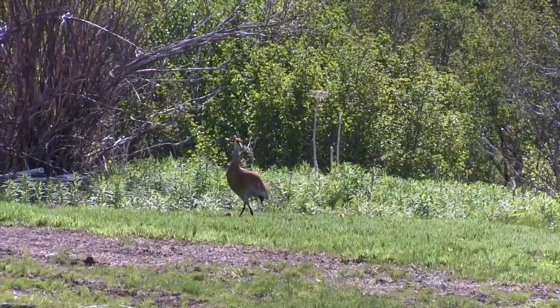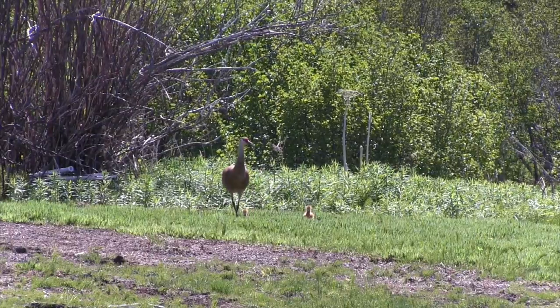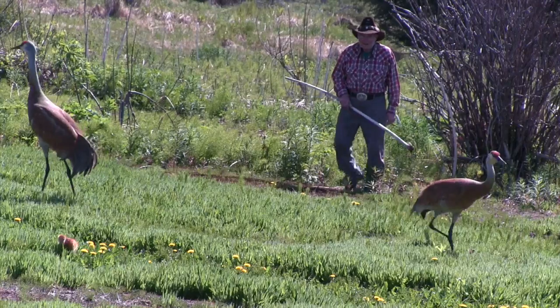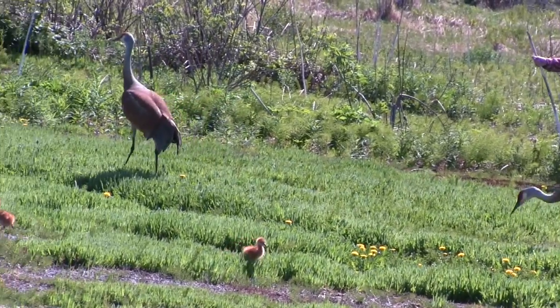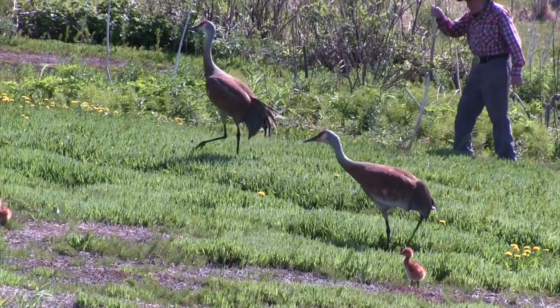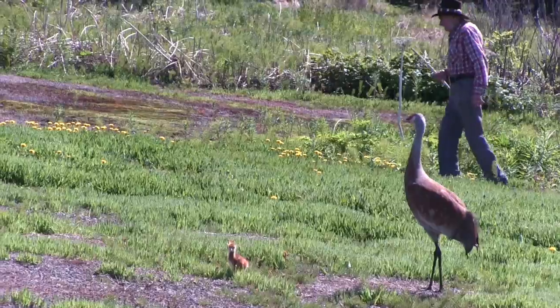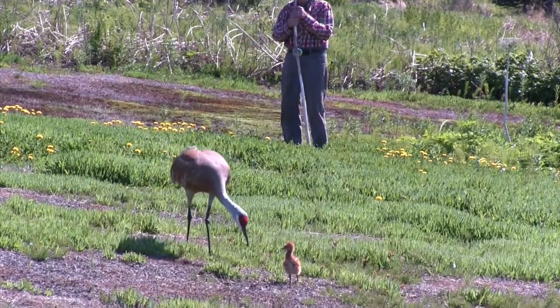My granddad always told me, if you're going to help somebody, help the little guy. In order to make sandhill cranes accept you, you've got to do the same thing all the time. You can't jump around doing it, because they associate you with this. Otherwise, they think you're just a stranger, and they don't like strangers. I don't know why, but they just don't trust them. They trust me after a period of time.